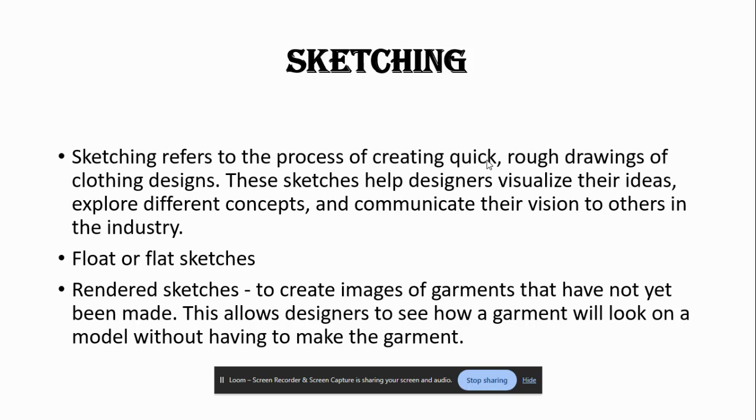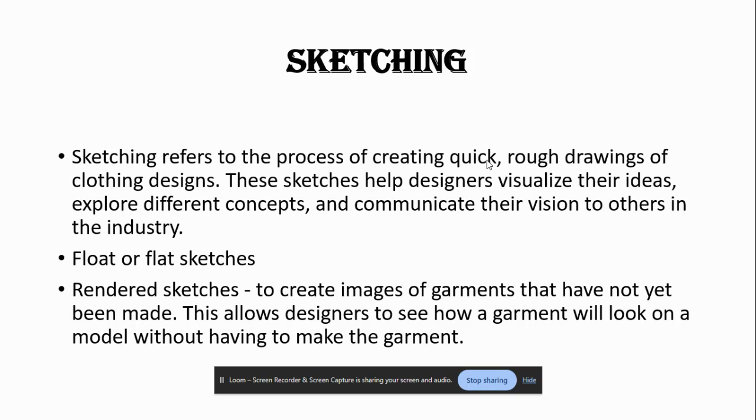We have basically two types of sketches. We have flat sketches, which represent a garment's silhouette and movement. And we also have the render sketches, which help designers in the fashion industry to create images of garments that have not yet been made. This allows designers to see how a garment will look on a model without having to make the garment.